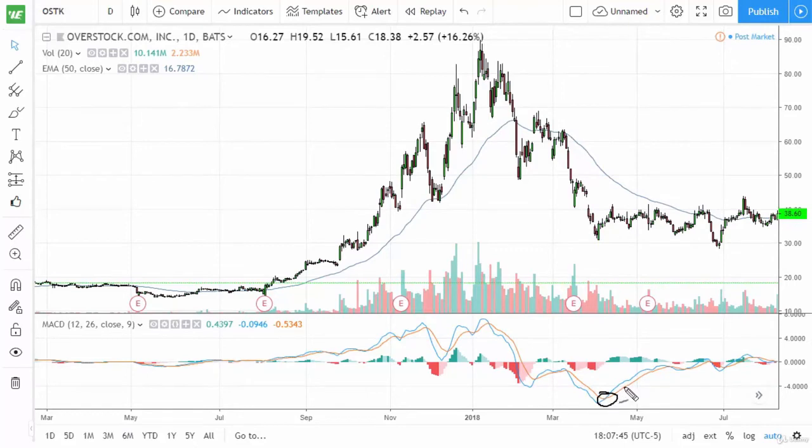Another thing that people will pay attention to is moving average crossovers. So when the quicker one crosses over the slower one underneath, that's when you may start to see a little bit of momentum pick up. And we did to a point. It wasn't the greatest signal.